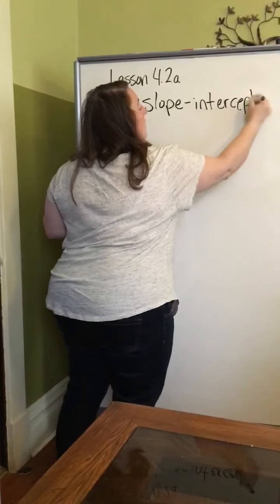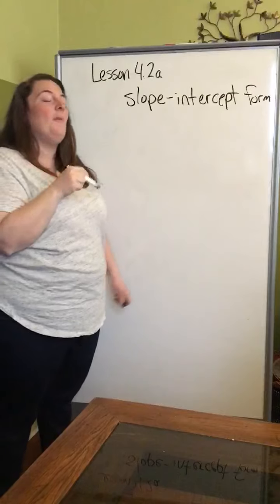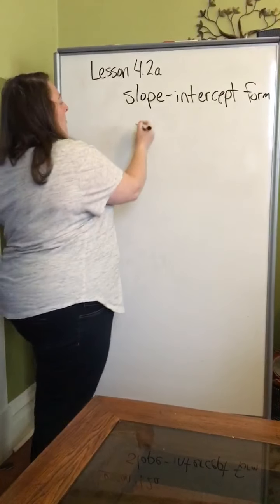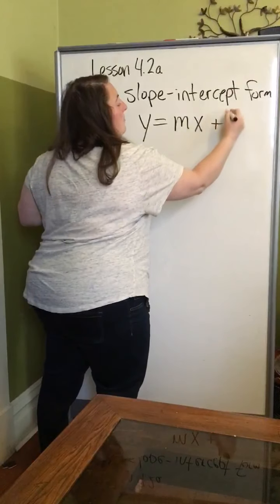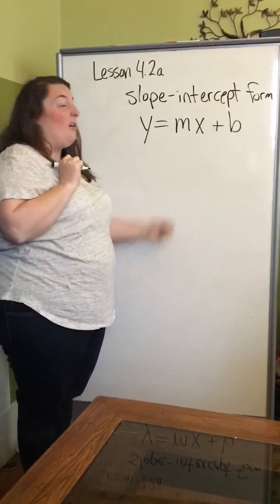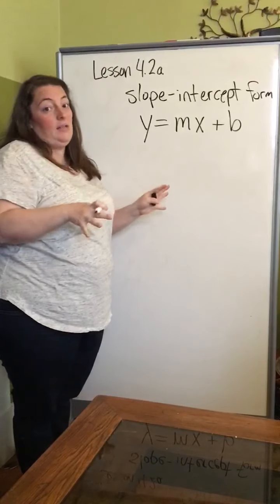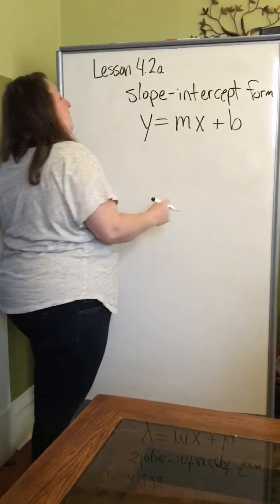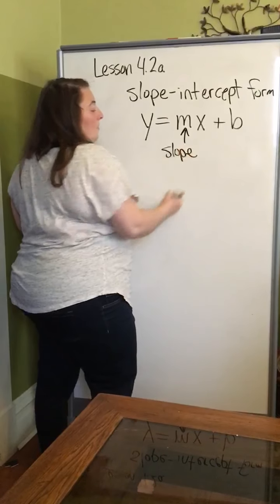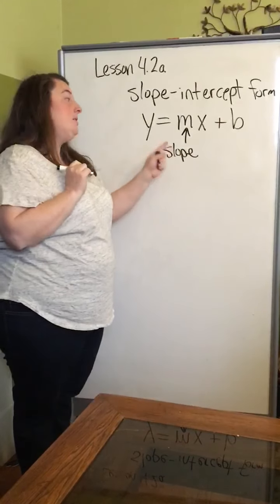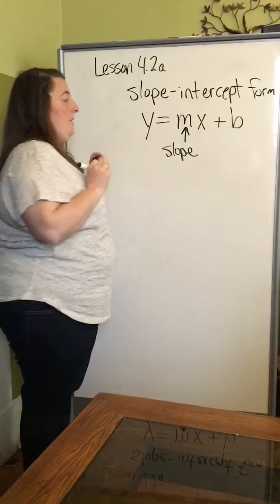the slope-intercept form of a line, if you've already seen slope, then you've probably seen this too. It's in the form y equals mx plus b. Okay, now these letters all mean something. X and y just mean x and y. They're always going to be in your equation. Okay, but the m is where you put the slope. So that's where your number that represents the slope of the line will be.